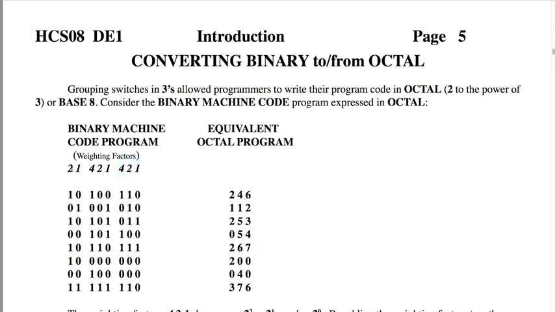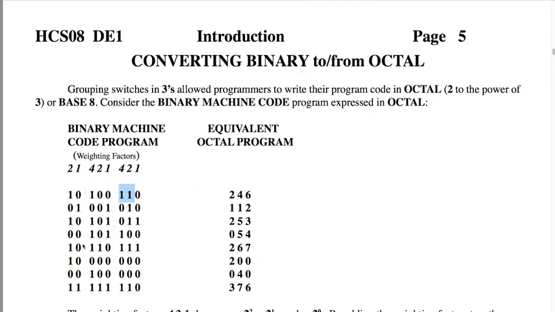And the way you do the conversion is quite simple. If this has a 1 underneath a weighting factor, then you add that weighting factor. Since this digit is here, we're just going to put a 2 in there because we have a 2 but no 1, so that adds up to 2. Here, if we look at these 3 weighting factors, this is the only one that has a 1 under it, so we put a 4 here. This one here has 2 1s. It has a 1 here and a 1 here, so 4 plus 2 is 6. And it's very easy, as you can see, to convert between binary and octal just by grouping in 3s.